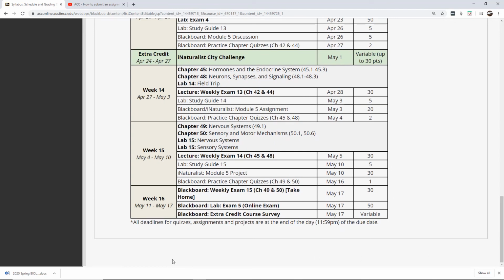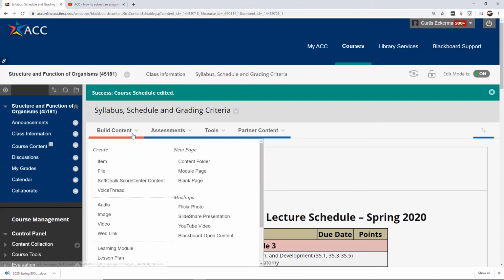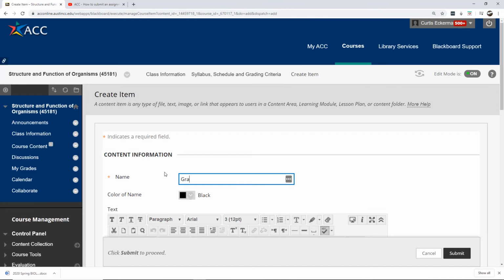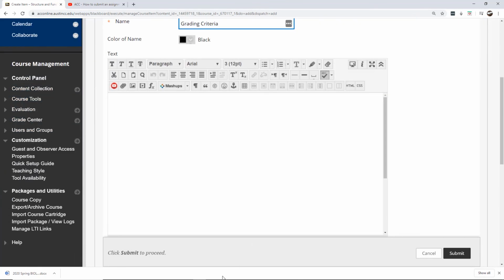Finally, I'm going to make a grading criteria, and I'm going to do it exactly the same way I did the schedule. I want to go ahead and create an item. I'm going to call this grading criteria, and I'm going to go back to my Word document.